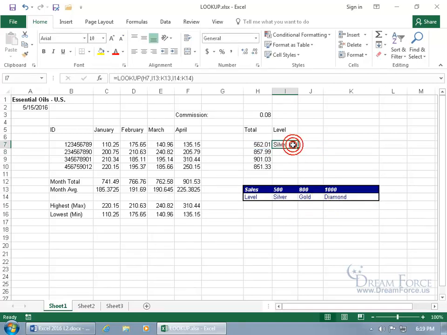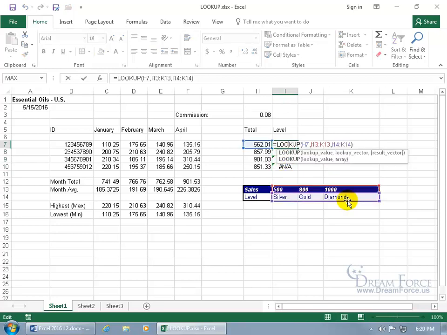Then of course you probably want to go ahead and copy and paste it, but if I hover over the lower right hand corner to get the black cross and click and drag it or double click really fast, it's not going to work because, as you recall in earlier training videos, the references are relative. So when you double click, it references that, but as I go down one row, then everything here is going to go down a row. So it's going to reference that as the lookup and the blank row down below as the return or the resultant vector, and that ain't going to work.